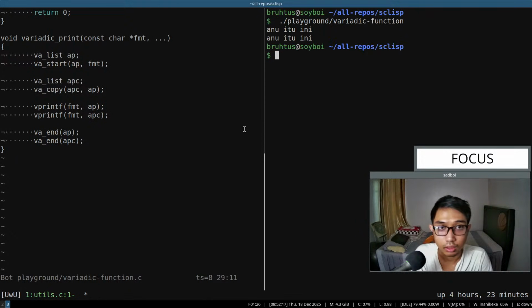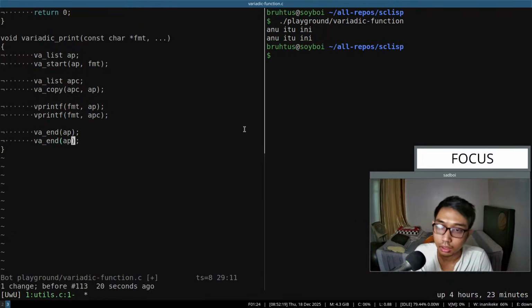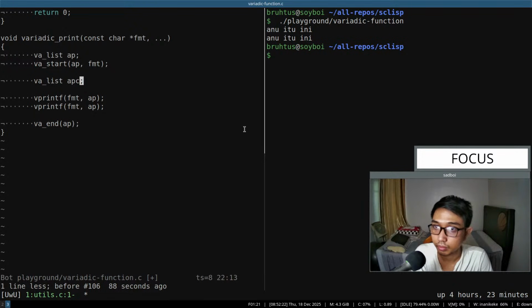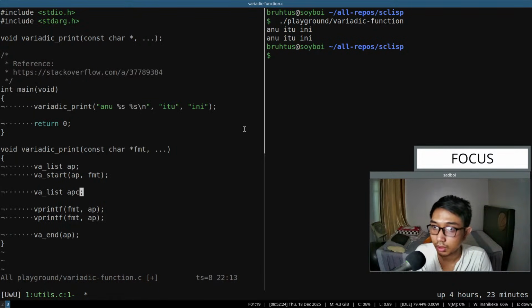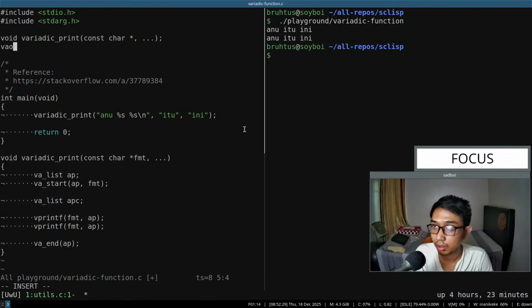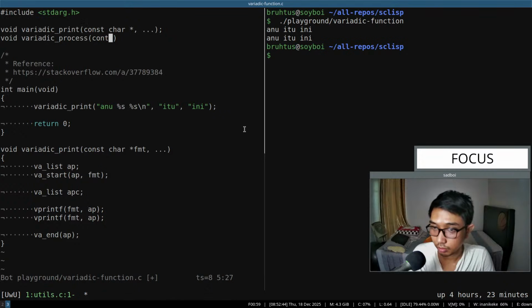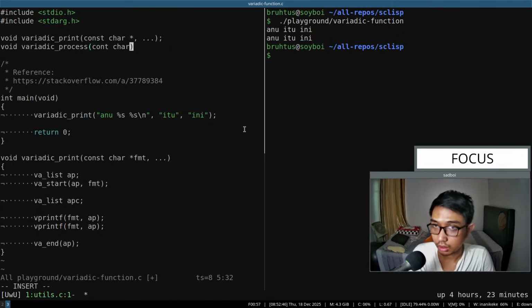Variadic function. Alright, interesting. Variadic print. Variadic process. Okay, what should I add in here? The process, right? Char and also a list. Okay.